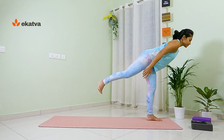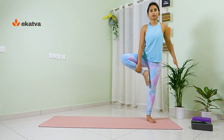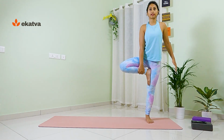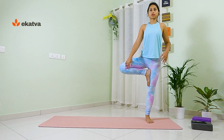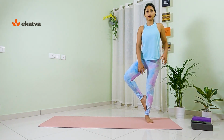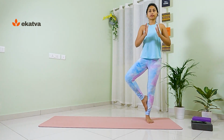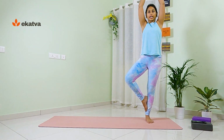5, 4, 3, 2, 1, and slowly stand up straight, putting your right foot next to the left thigh. Good. Keep your spine tall. You can keep it next to the thigh, you can keep it next to the calf, wherever you are comfortable. Join the palms in front of your chest or stretch the arms up towards the ceiling and hold yourself here in this position.